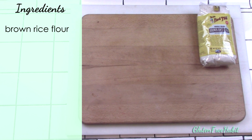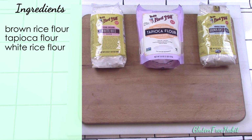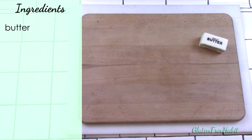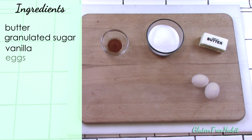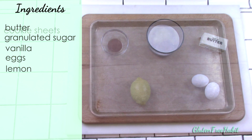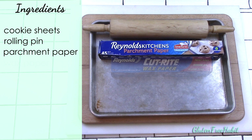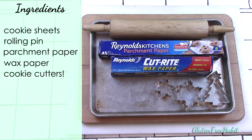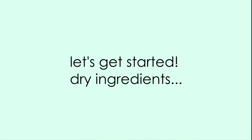You'll need some brown rice flour, tapioca flour, white rice flour, xanthan gum, salt, butter, granulated sugar, vanilla, some eggs, and a lemon. And you'll also need some cookie sheets, a rolling pin, parchment paper, wax paper, and of course some cookie cutters. Okay, we're all set to go. Let's get started with the dry ingredients.